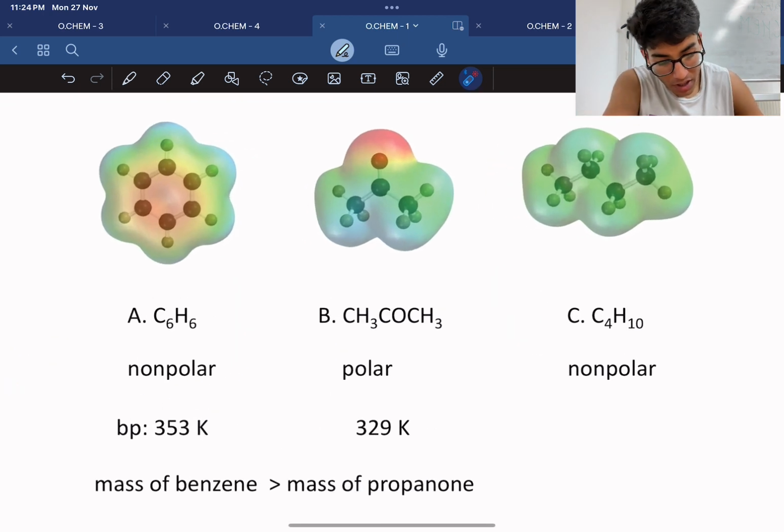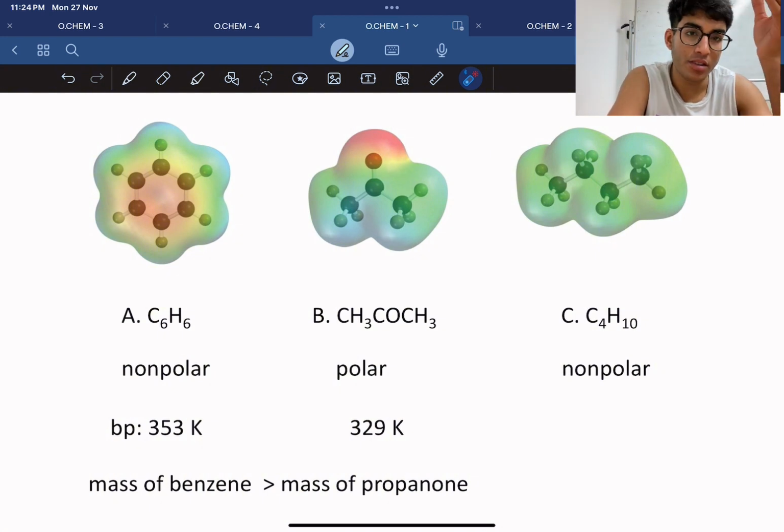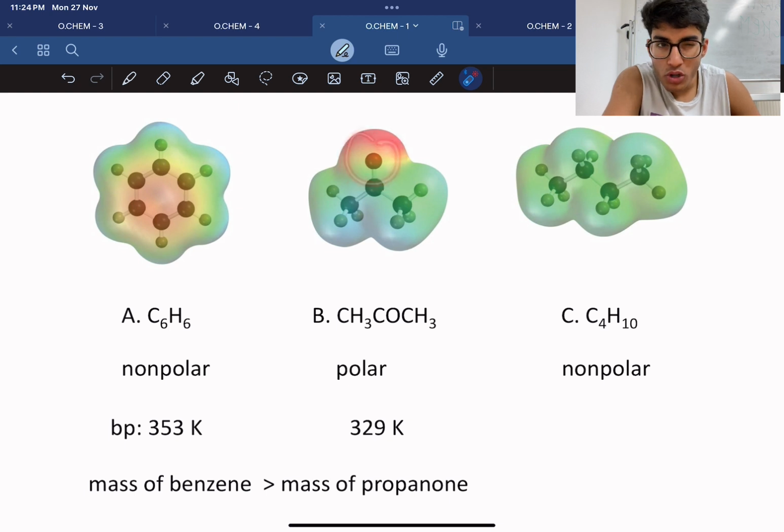Now, clearly over here, because this is polar, it's going to have dipole-dipole forces. Intermolecular forces are going to be dipole-dipole. Now, if we don't know what dipole-dipole and all of this is, go back to my intermolecular and intramolecular forces video. Watch the first bit. I've explained very clearly what intermolecular, intramolecular, ion-dipole, London forces, covalent bonds, ionic bonds, everything. Go ahead and watch that video. But since it's polar, it's supposed to have a dipole-dipole bond, which is way stronger than whatever this has, which is London forces.